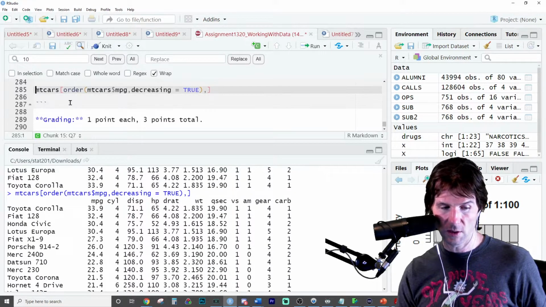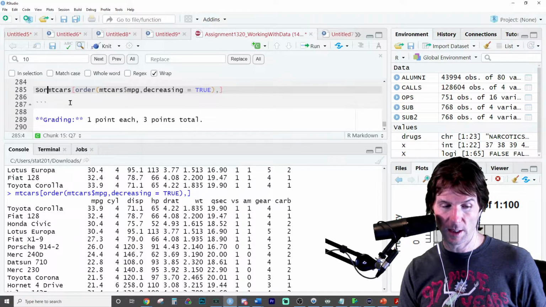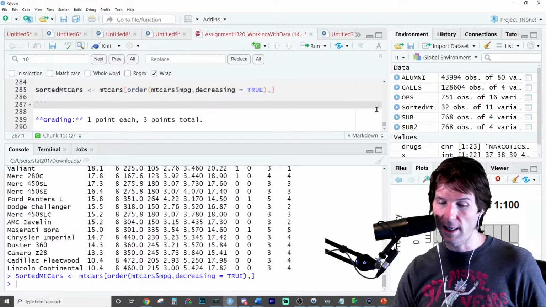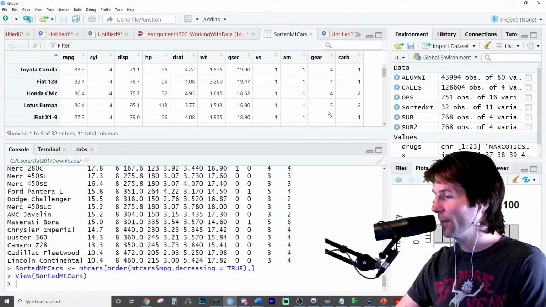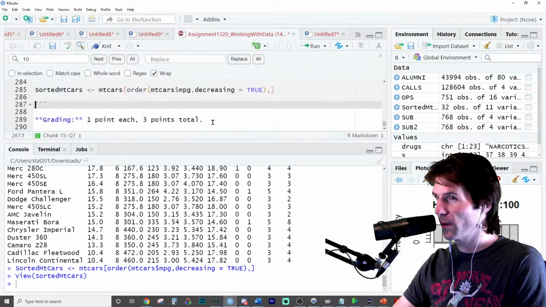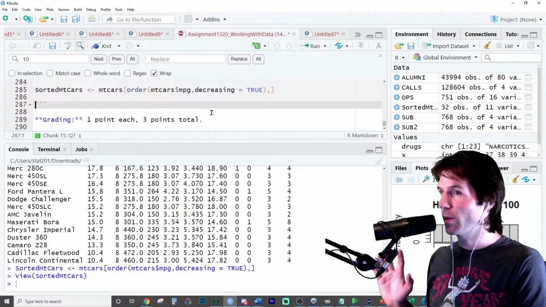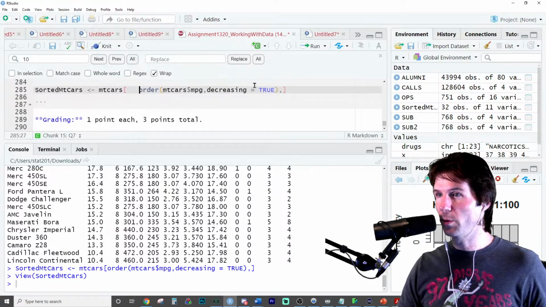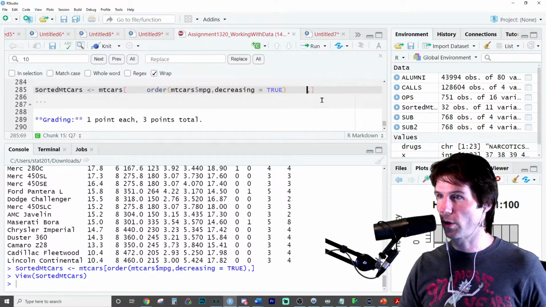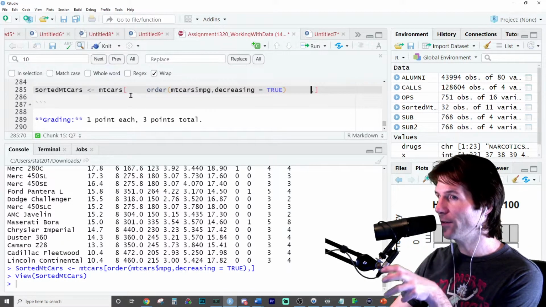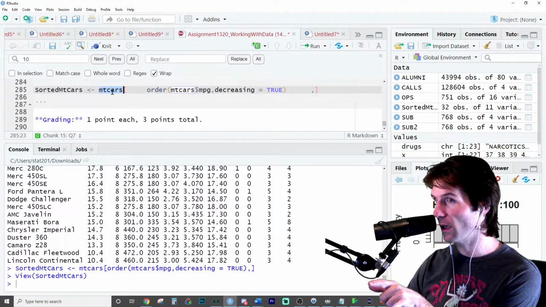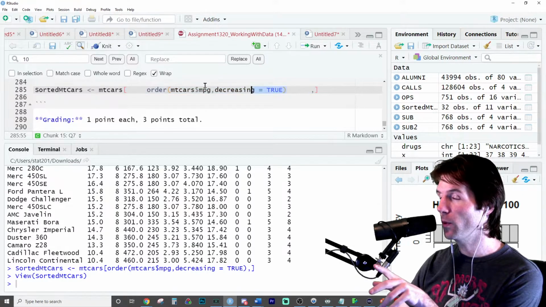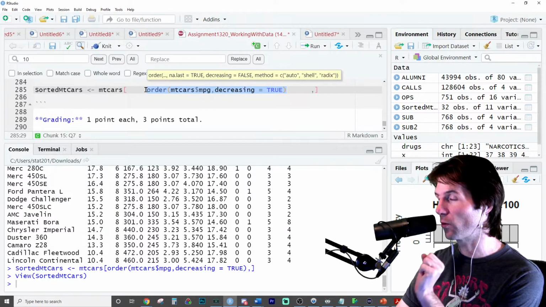And then I could store this. So sorted mtcars. And now I've created a sorted version of that data frame. Pretty tricky, and I'll leave this up here since we're almost done with office hours. But that's how to sort something. The order function is a little bit confusing, but in the row space, you put how you're sorting the rows. Does that make sense? So you have to go to the data frame, the name of the data frame here, go to the row and column space and then put the function that sorts the rows.